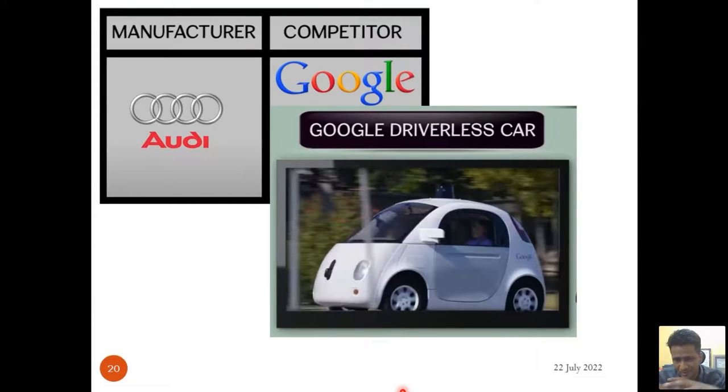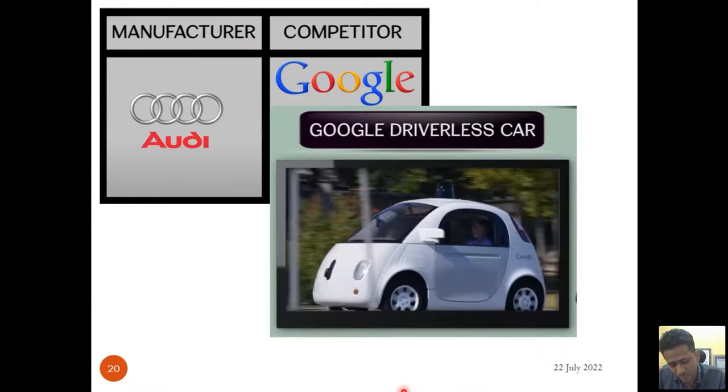So what has been done is, if a person is sitting inside, he has no need to drive the car through Google. That means through the GPS map, if the starting location and end location are fixed, the car will automatically go from one place to another. The trials are still going on. Now, what are the problems in between? Problem number one is heavy traffic. So what will you do? It would be autopilot mode. Whenever you need to change directions, if there is traffic in between, the driver can shift it manually.